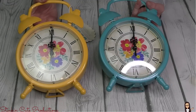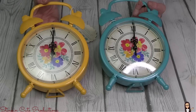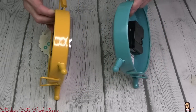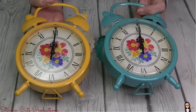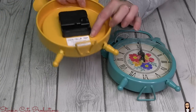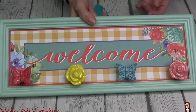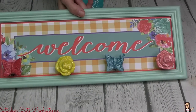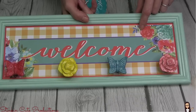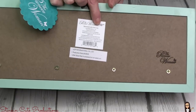Who doesn't love an alarm clock like this? I couldn't just get one — I needed one for my kitchen and one for my craft room. They are battery operated and these were $13 a piece. And would you look at this hanger with knobs — we're still wearing masks where I live, so I thought this would be perfect in my laundry room to hang up our masks, one knob each. This was $10.44.